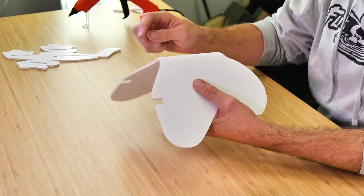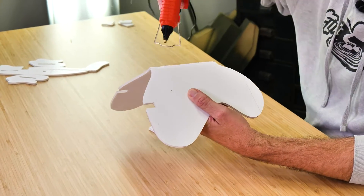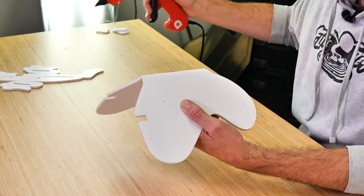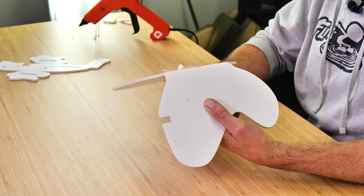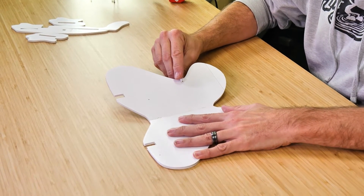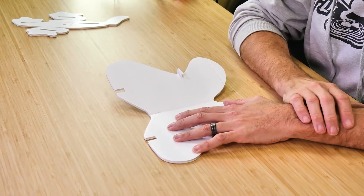Once we're happy with that, we can open up the cavity in the center. We'll place a bead of glue starting to stop at about a quarter inch from the edge. Make sure to hold the dihedral gauge in place and hold that down. If any little glue squeezes up, feel free to use a scrap piece of foam and wipe it off. Give this about a minute to a minute and a half to fully dry so you can remove your dihedral gauge and the wing doesn't sag.